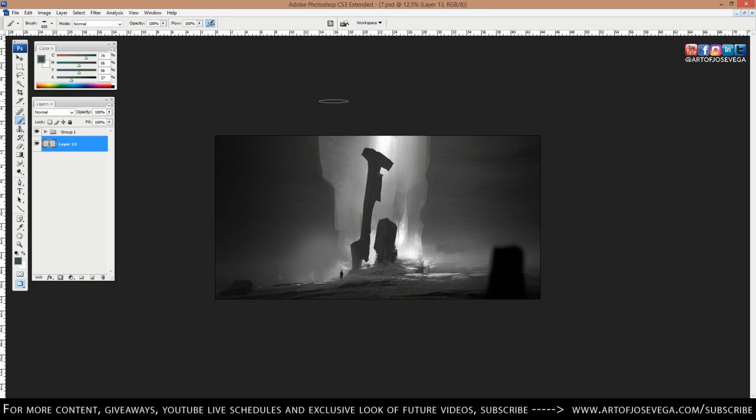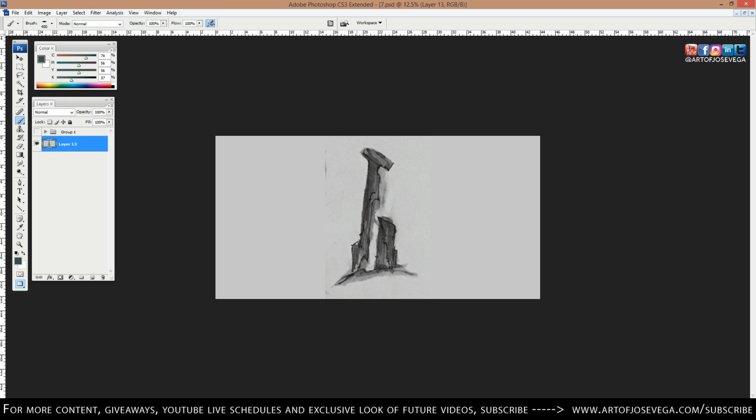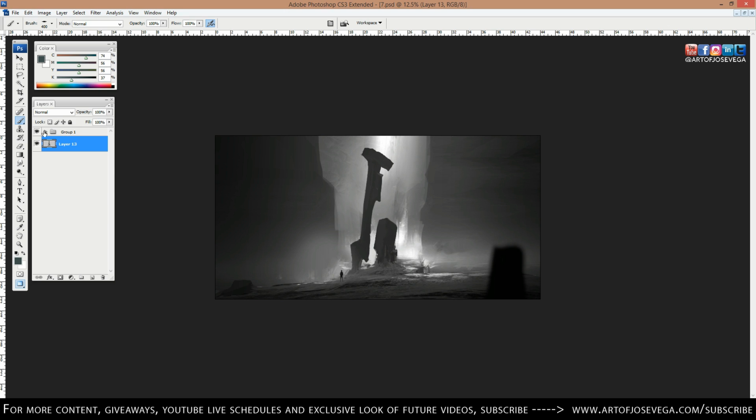Okay, so let's take a look at here. I have a very simple sketch here, and let me show you a little bit about the process on this sketch. It's a very simple sketch that I did in my sketchbook using a brush ink or water brush, just playing with shapes and trying to look for some interesting rock formations. I did that very simply, and then I imported it into Photoshop and did a more complete sketch just to get an idea of what this space is all about.